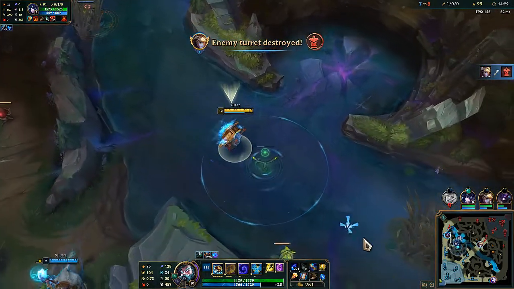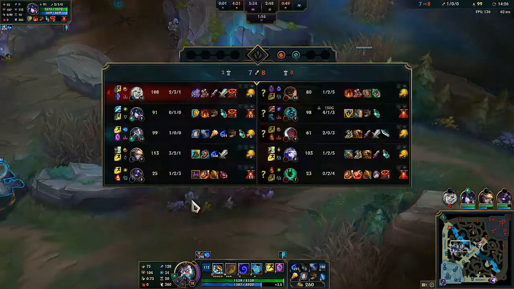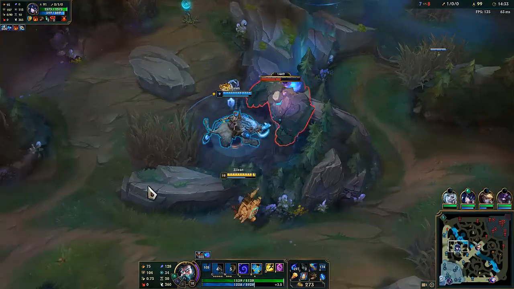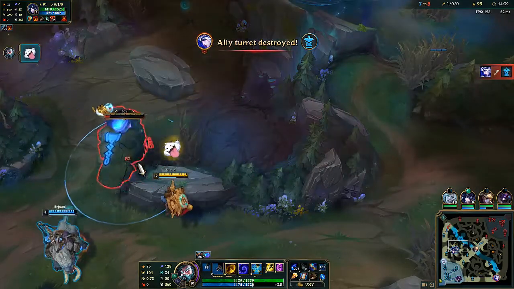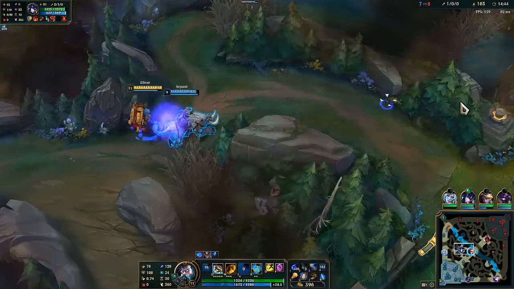Always good to give your jungler experience so that they can, in return, give you the blue. And they don't have to lose experience, just gold off the blue. Yeah, that's fine as well. We can just do that. Yeah, we're just gonna place this one on it. We're gonna speed her up and just play around the Sejuani.